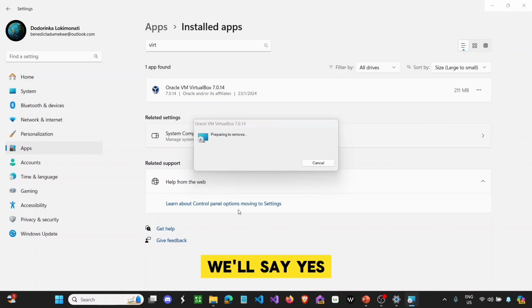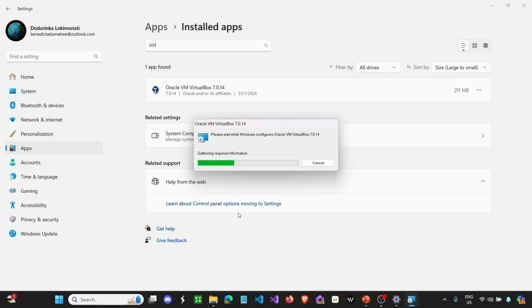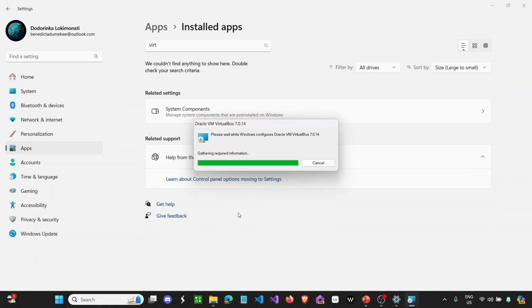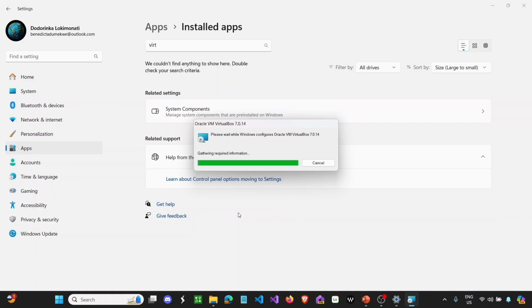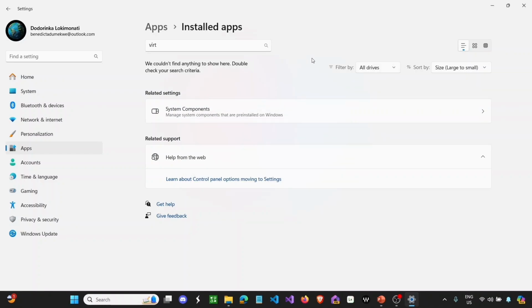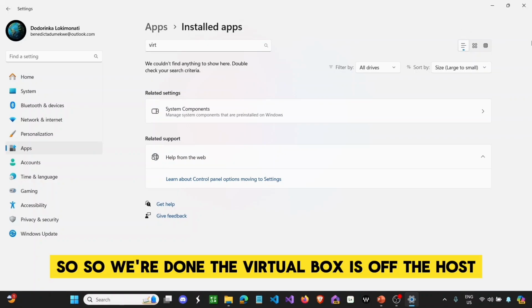We'll say yes. And everything should be done in a minute. So we are done. VirtualBox is off the host. It's no more there.